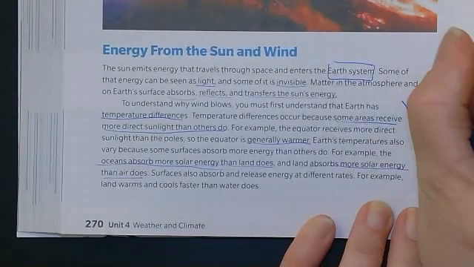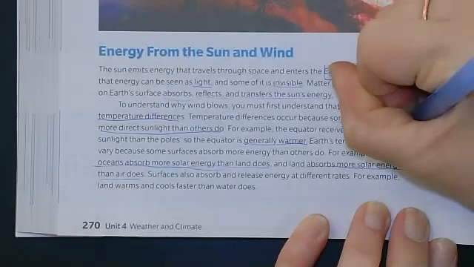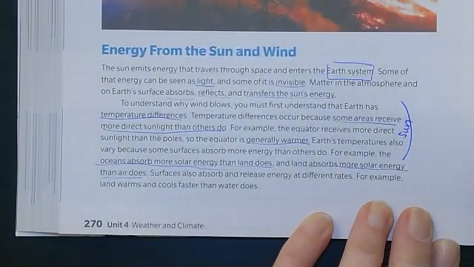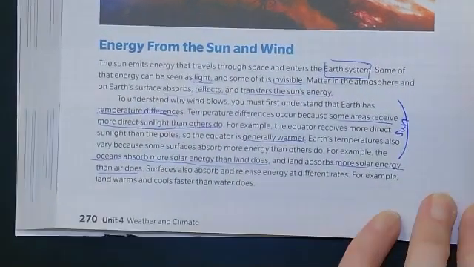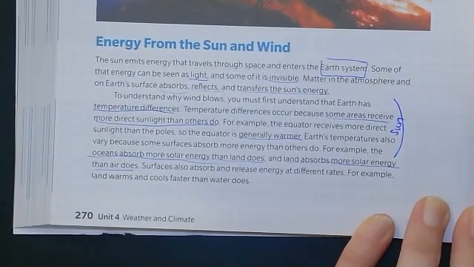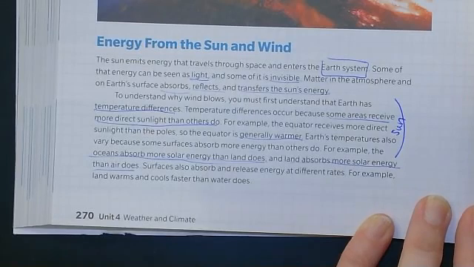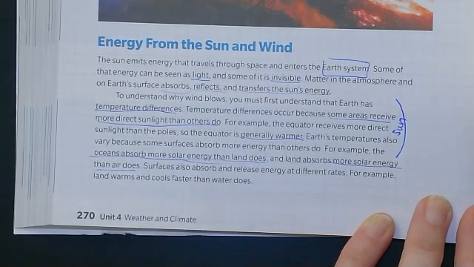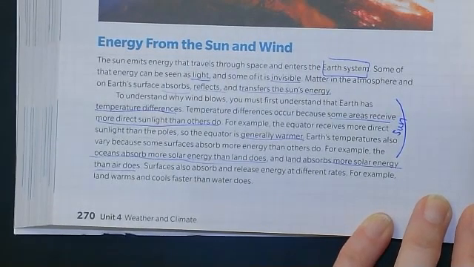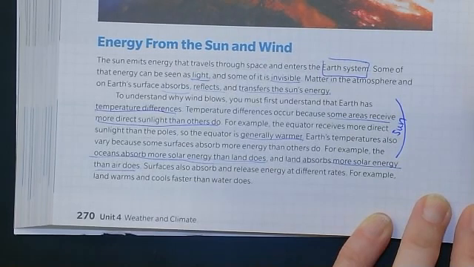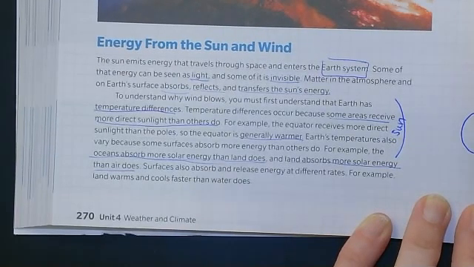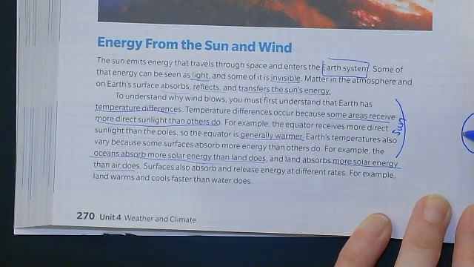So, let's go ahead and draw the sun right over here. Here's our sun, or part of it anyways. And let's go ahead and draw the Earth over here so we can get a better idea of why parts of the Earth might receive different amounts of thermal energy or heat from the sun. So we're going to go ahead and draw our Earth ball over here.